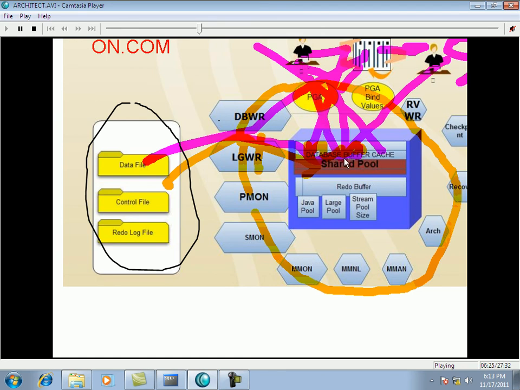So n number of users would be accessing the memory. Again, you understood that the clients don't connect to the database directly. They connect first to the server process, and the server process is responsible for executing that particular task.